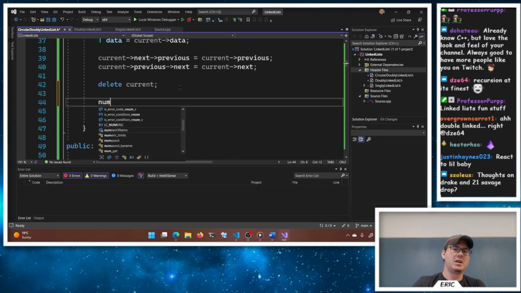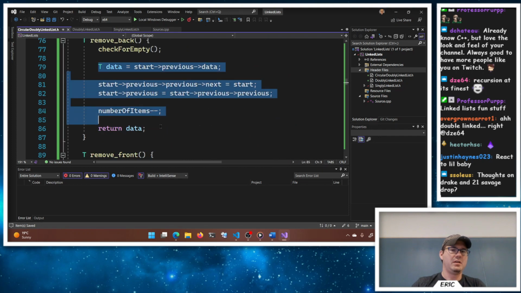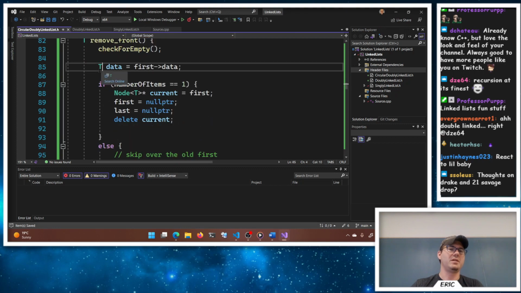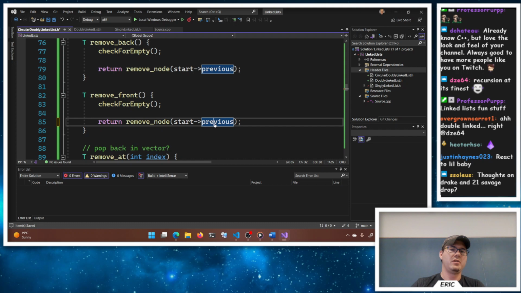Take our number of items minus minus. There we go. And then we're going to return my remove node of start's previous. That's it. Right? To remove the front, same thing. We're just going to return start's next. That removes the front.